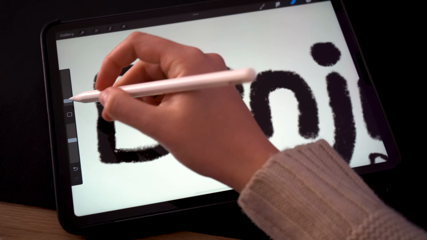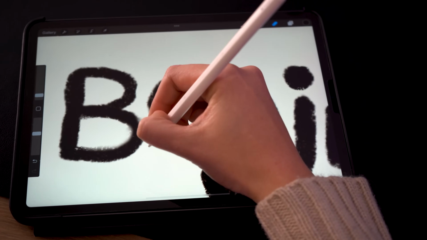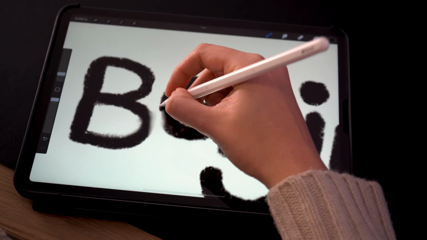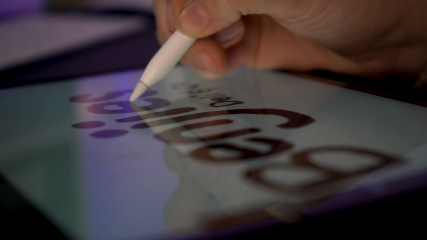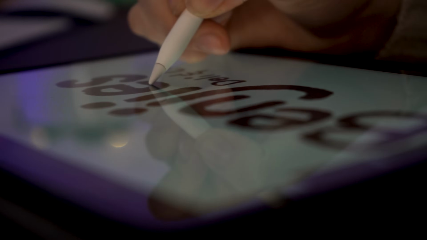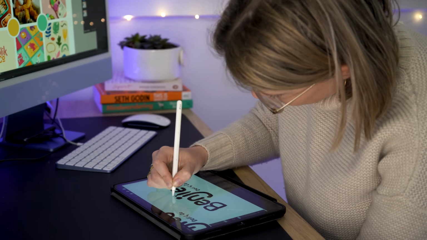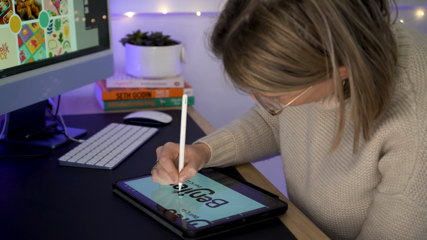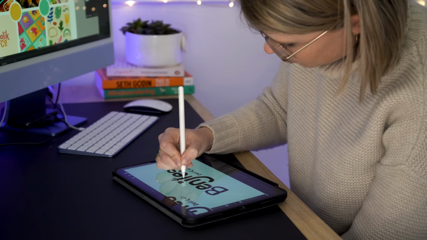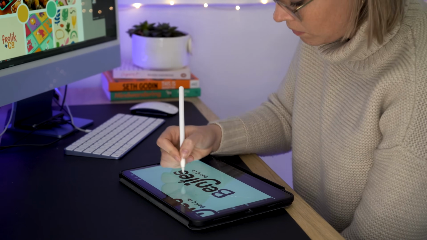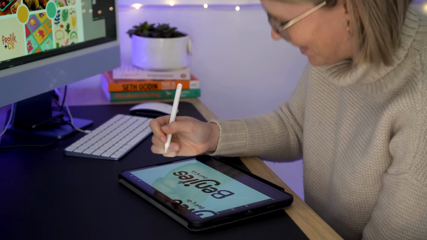So my sketching process really does depend on the brand itself. I will more often than not use just a pencil brush, and I'll do some basic sketching. And I might start off with one idea that goes a certain direction and then choose to explore a different direction or whatever it might be. But that sketching process is where I really explore my ideas. So I'm going to go ahead and do that and see what I come up with, see if I can come up with anything really clever.